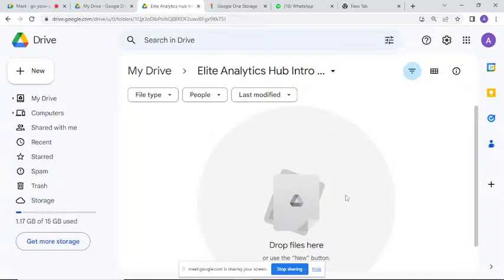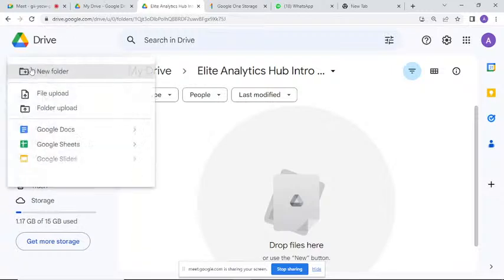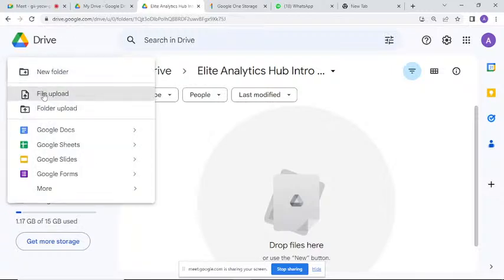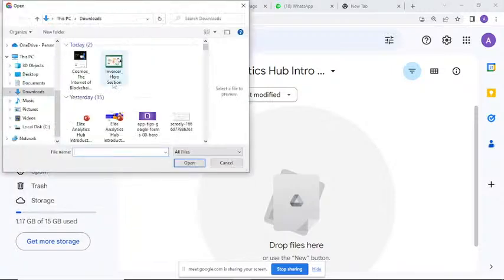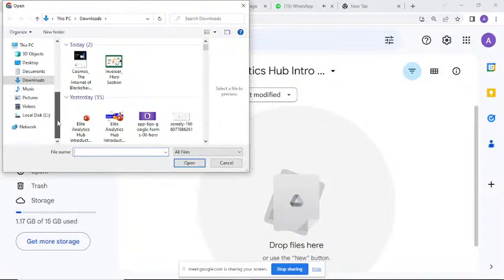The next thing we're going to do, we're going to upload a file inside this folder we created. So what's going to happen? To upload a file, you also click on new. When you click on new, the next thing you click on is file upload. When you do that, it's going to open up your desktop, everything you have on your desktop, or whatever device you are using. If you are using your phone, you open up your phone's files. You will locate the particular folder or location where the file is that you want to upload.